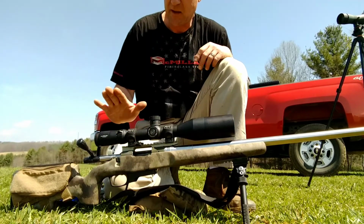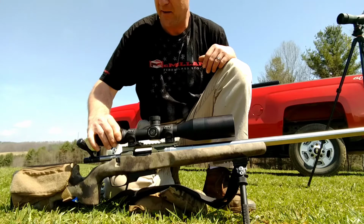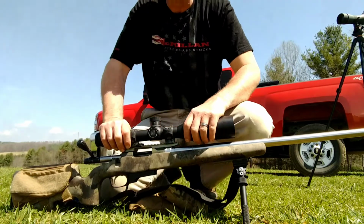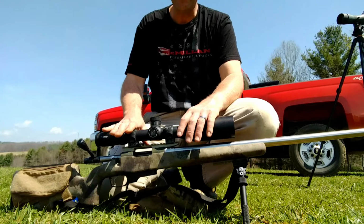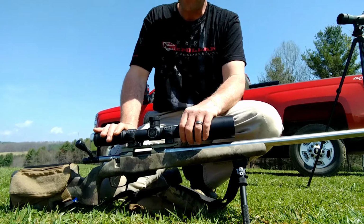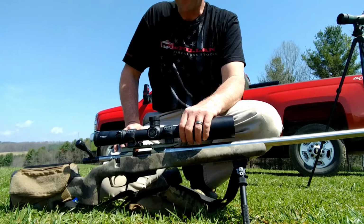Moving on up, I do have the Athlon Cronus, the 4.5-29 model. The Cronus is on the upper end of the budget for Athlon. If you want, there's the Argos BTR, the Midas, the Ares, the Helos, so there are ways to save money and still have an affordable rifle scope that will be repeatable and track great. I've got just about every one of the Athlon tactical line except for the Helos. I do not have a Helos, but today I'm running the Cronus on this rifle.